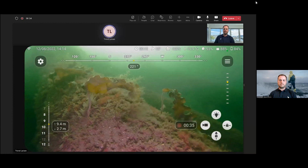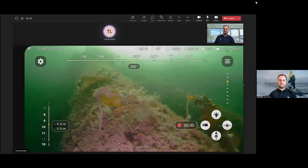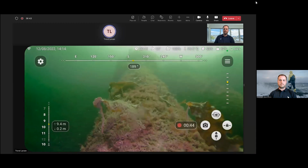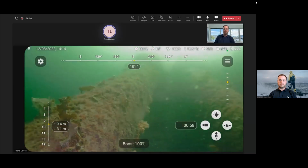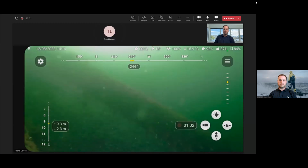So by turning on the lights, I can get the red colors in the ocean quite clearly out, and that can help me if I needed to do identification of this type of kelp or any of the other things you find, plants, animals. I'll speed up a bit and I'll go over to where we have more kelp forest. I think we will have a bit more life over there.